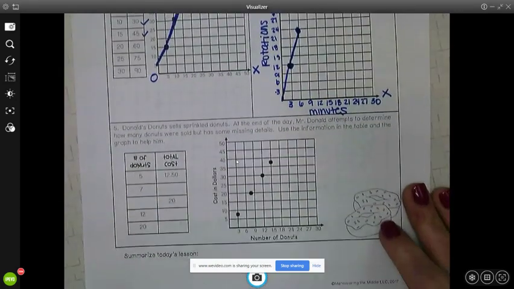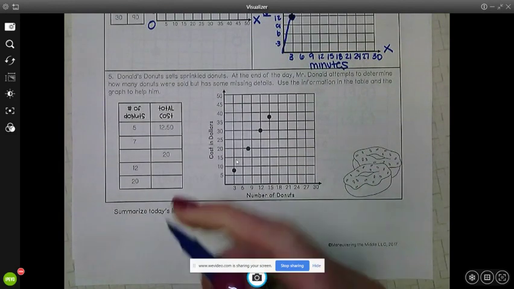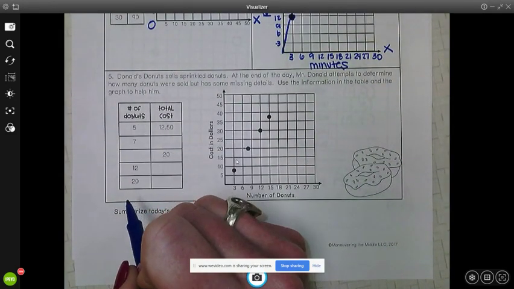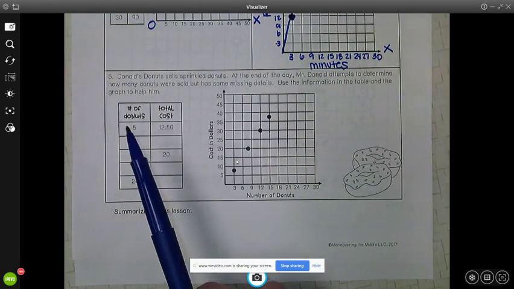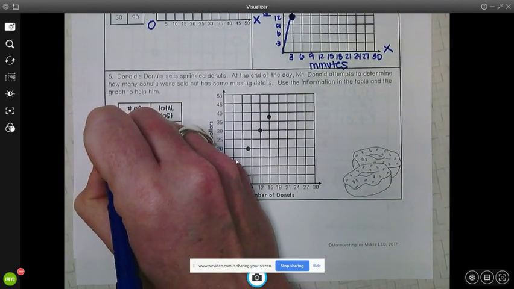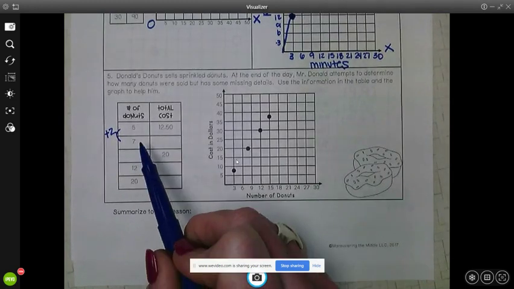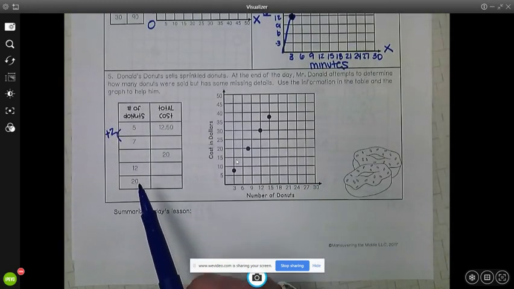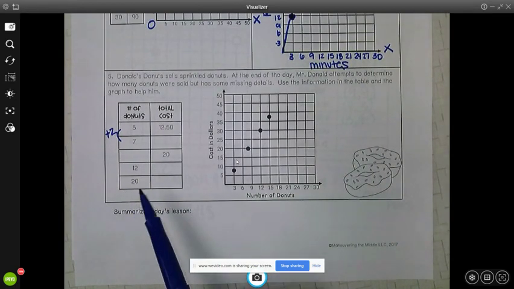Okay, down here on the bottom, this one's going to be kind of you guys on your own. First, we're going to need to establish what the relationship is of the number of donuts, the x-axis, and the y, because they're going to increase at different rates. So if we look here, the 5 to the 7, that's increasing by 2. So we can see that that's happening. But we know that if it's at 7 and 12 is down here, these are both even numbers and those are odd. So they can't just continue to increase by 2. So somewhere in the middle, it's going to throw a kink in our plan, but we'll have to figure that out.